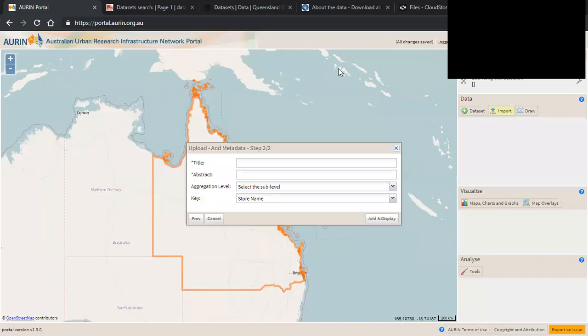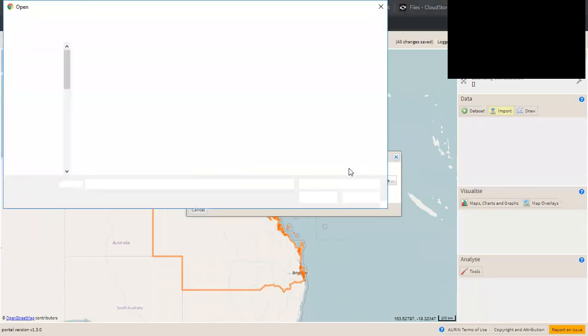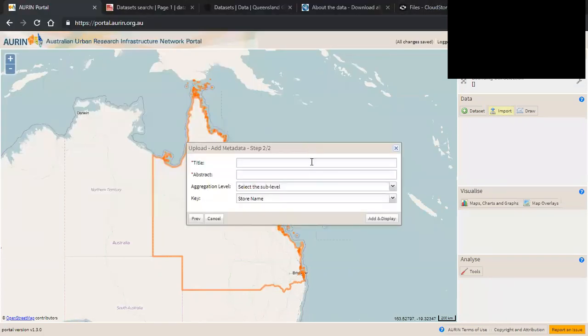Once again, I import the BCF stores data. Let's call it BCF addresses. Let me just copy this one here as well. There is no aggregation.